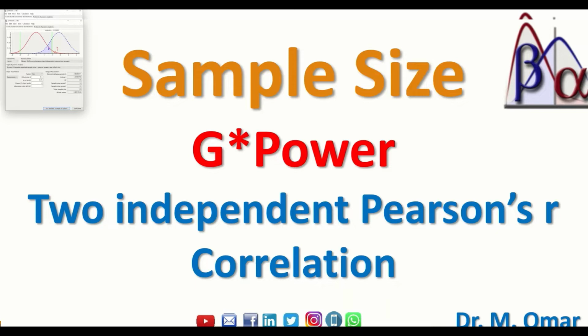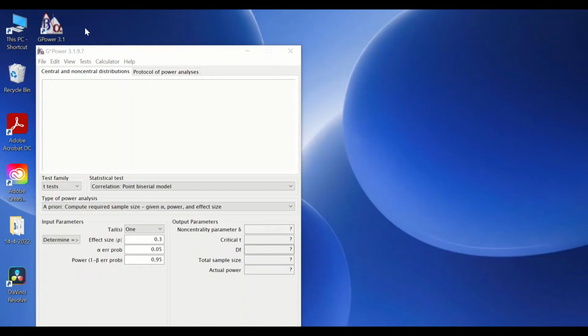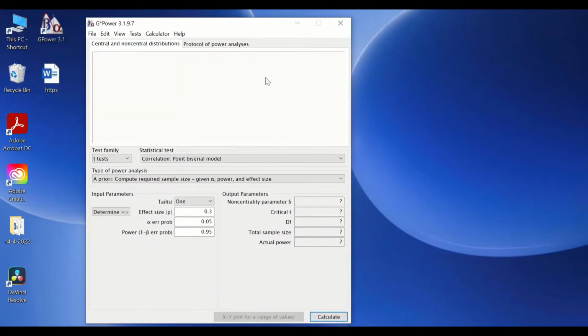And to determine how many individuals you have to recruit for the study, the way to answer that question is to use the G*Power software, which is a statistical power software that is freely available online to download. Here in this software, I have started the software to estimate the number of participants to recruit for each group, male and female, based on performing a correlation coefficient statistical analysis.